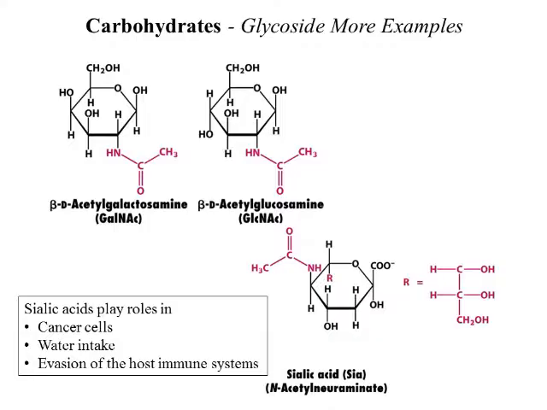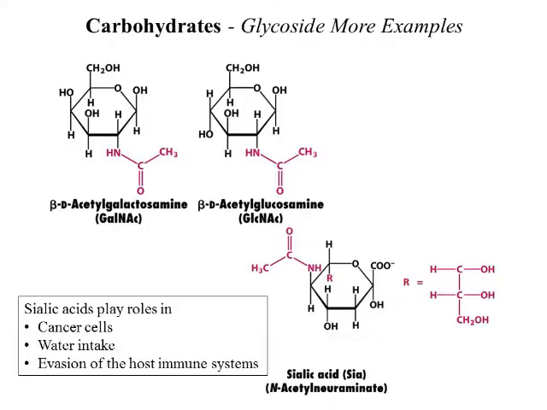Notice the name can obviously be extremely long for a single molecule, and much more so for the polymers of those. So they tend to polymerize and make complex structures. So this is N-acetyl galactosamine. It's a galactose, you can see it's an epimer of glucose at number 4, and it has an N-acetyl. I don't think you need to memorize the structures, not even the names, just the O-glycosidic and the N-glycosidic. This is beta-acetyl glucosamine.